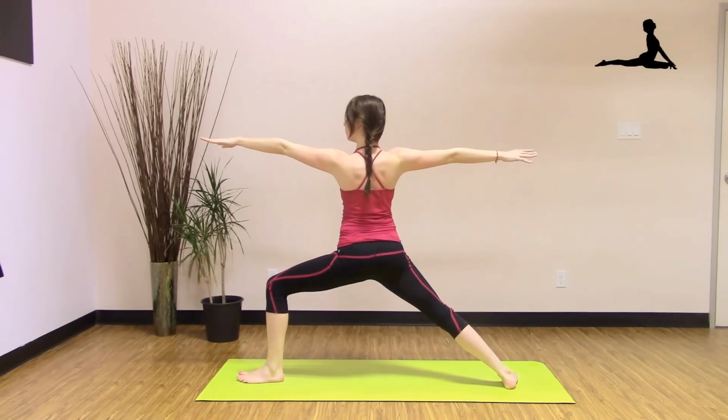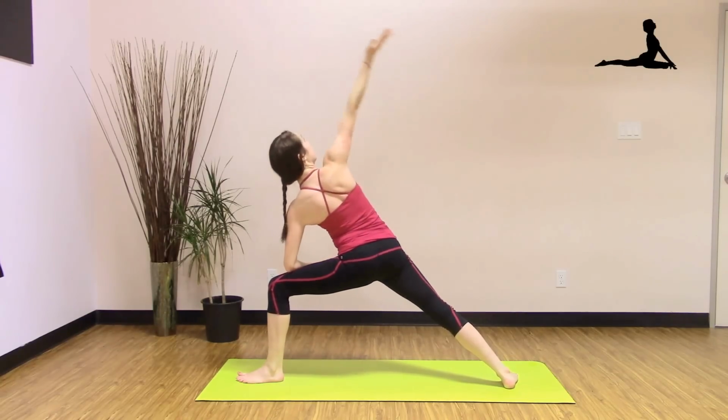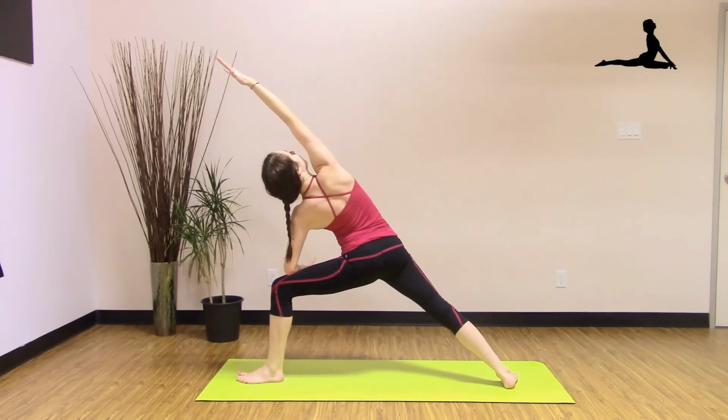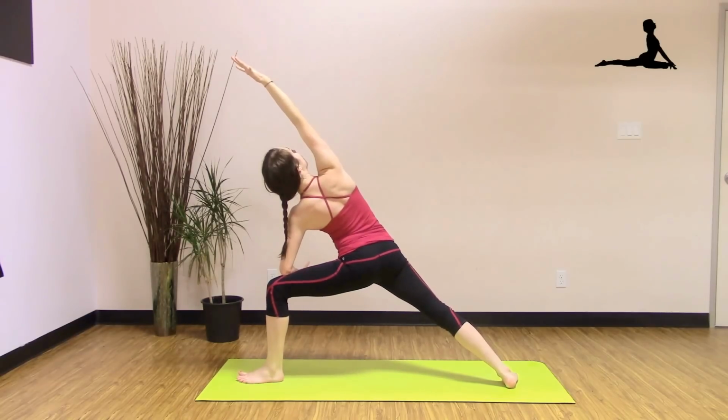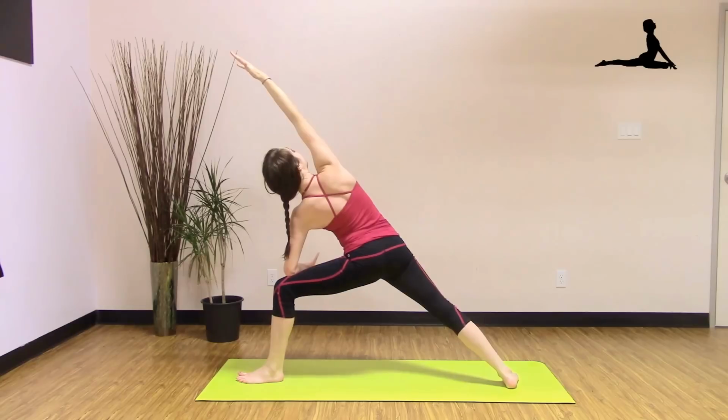Let's come into extended side angle pose from here. Left forearm over your left thigh, right arm reaches up and over. One nice diagonal line from your right fingertips all the way down to your right foot, so that you have your right bicep along your ear. Hips are still sinking down low.